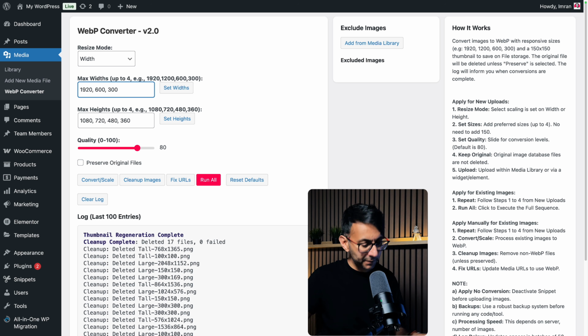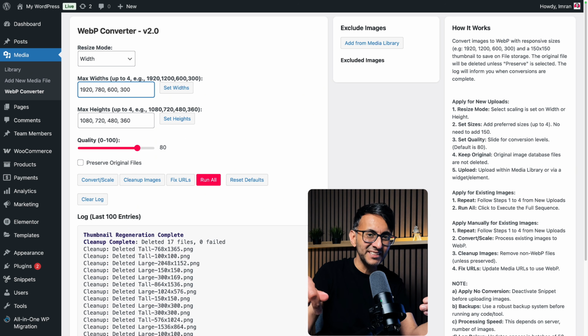You can pop in whatever values you want. So I might go for 780. Maybe you want to have that particular width as well. Maybe you're very prescriptive over what they are. I know some people have said, we don't mind the 1920, but we want to have 900, 600, and 300 or 350. Fine. Now you get to control what's happening, because a lot of that was out of your hands with WordPress, right?